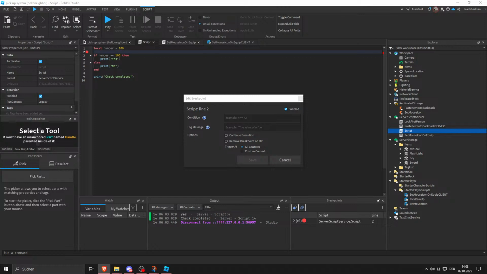However, if we put a condition here, for example if something is equal to 42, so if we put a condition here which is true, then the breakpoint will activate. For example, we could say test var, which is the name of our variable, equal to 100. If this is true, then the breakpoint will activate and halt the code. If I save this, as you can see, it has a little symbol on it now, and then I play.